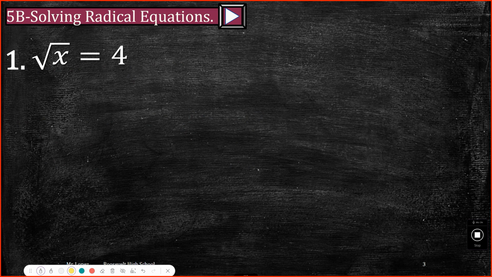All right, I'm going to tell you what to say. We're going to hold it, and the opposite of square root is to square it. So we're going to hold it and square it. Hold it and square it. And then that cancels out with the little 2 here. X equals, what is 4 squared? 16. And that's all we're doing with these radical equations. Hold it and square it. Cancel. X equals 16.